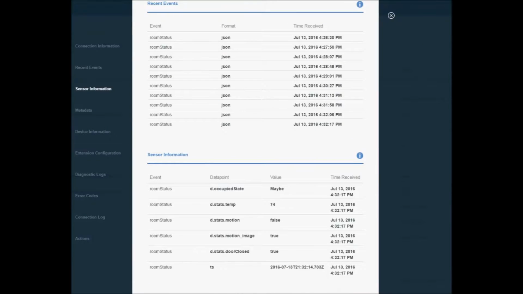What I'm going to be covering now is the data that is coming from the sensors and the SmartThings that we're using, and that's sent over the internet to our organization that we have on Watson IoT platform, and it goes as a JSON object, where we state if it's occupied, the temperature, motion, and if the door is closed or not.